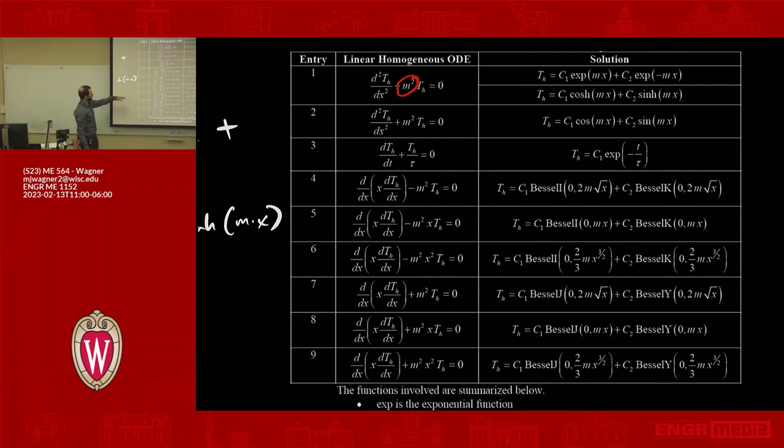Hopefully you can see that there's these subtle variants. So if you have r squared it's a different equation, if it's plus it's a different equation and so on. But I think if we match everything up we should end up with equation number five here, and this now involves these Bessel functions.